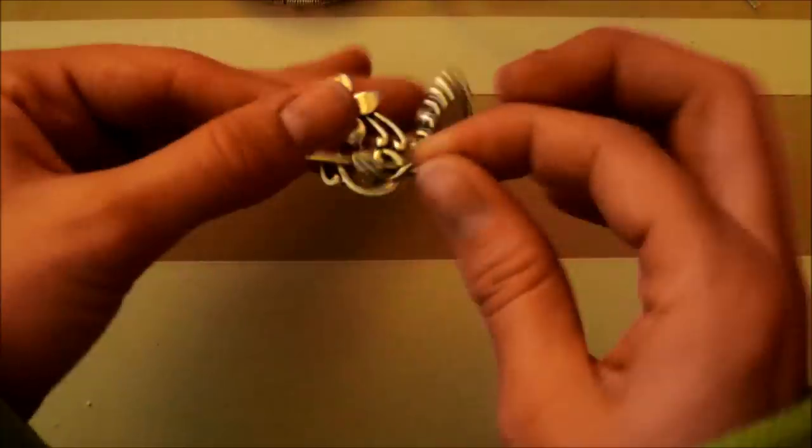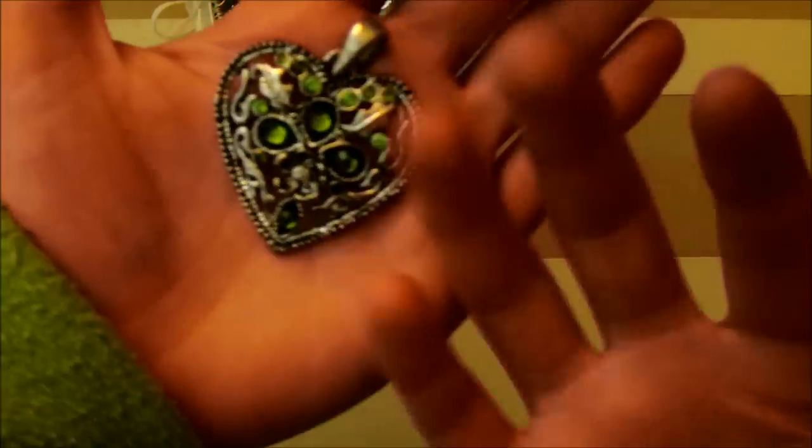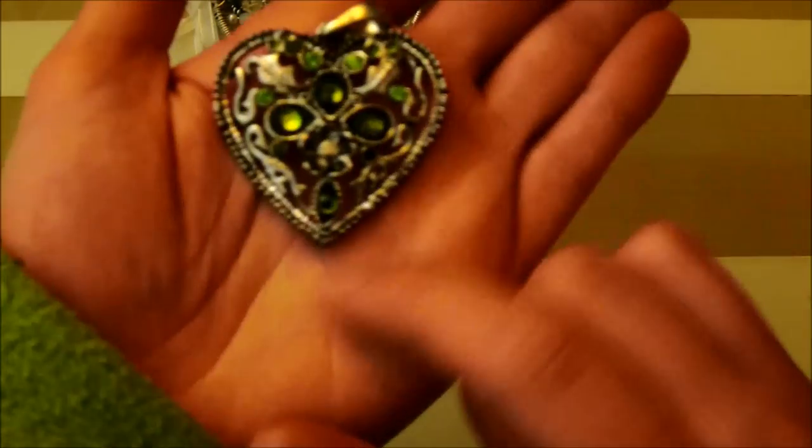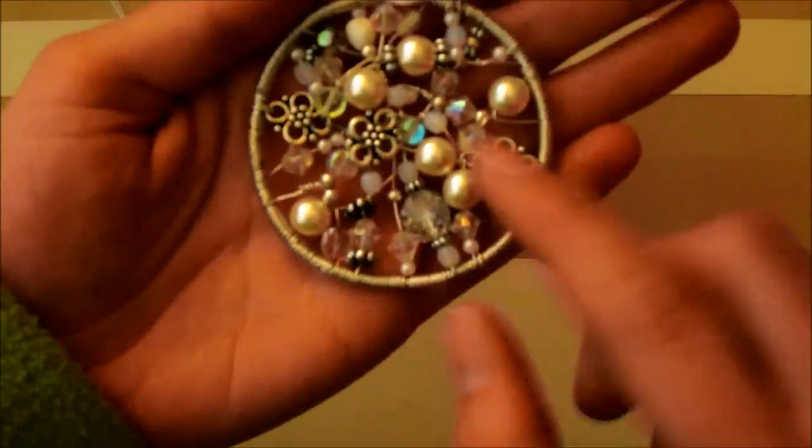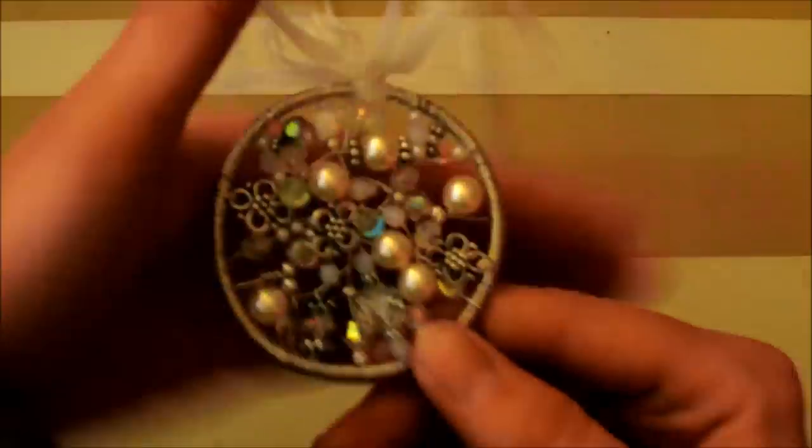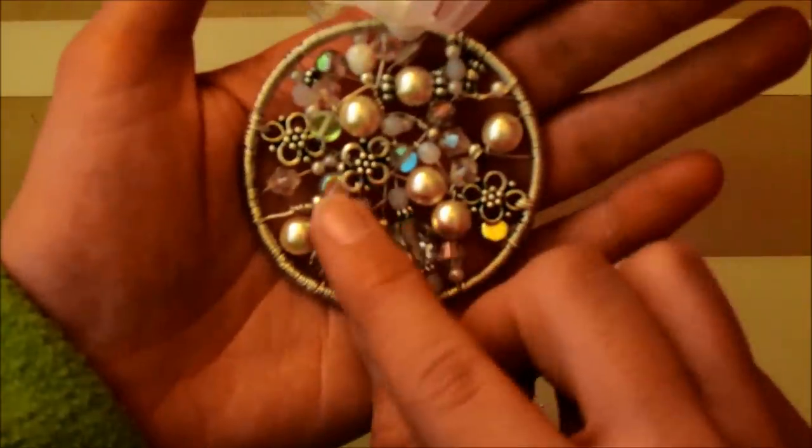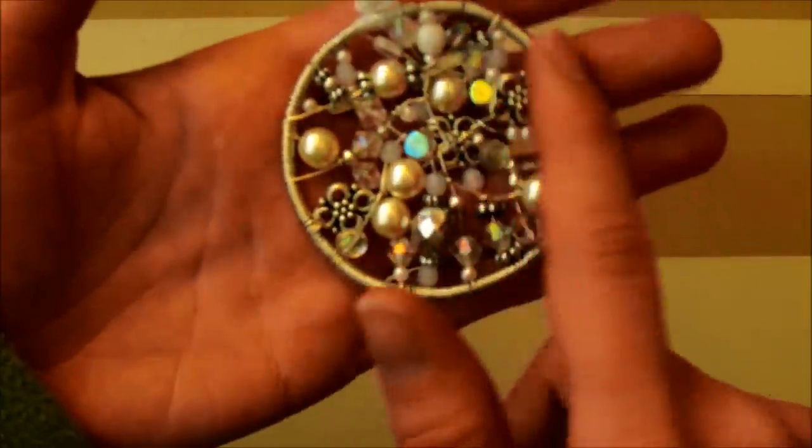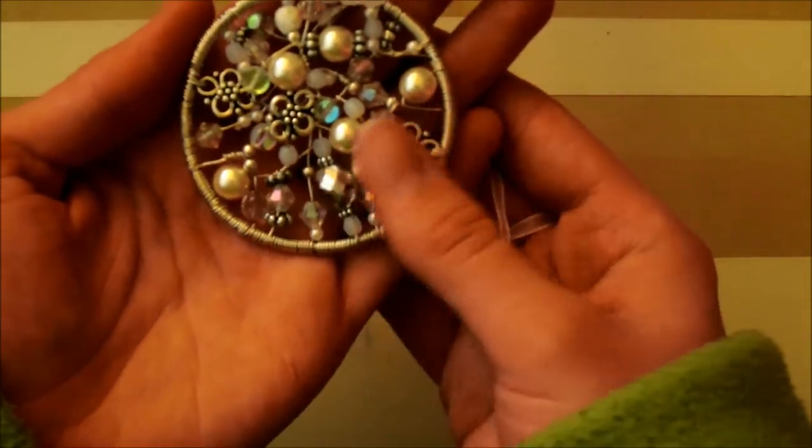Oh how sweet, look at that. I love the colors too. It's like greens in there, almost like a fairy tale heart. Little flower. Oh this one, did you make that? Oh I bet you did. Look at that. It's like an ornament. I'm going to hang it on my Christmas tree for sure. All kinds of beads and charms in there. She made a whole ring with wire and on a cute ribbon. Yes, I think I'm going to hang it on my Christmas tree, otherwise somewhere in my craft room. I love it.